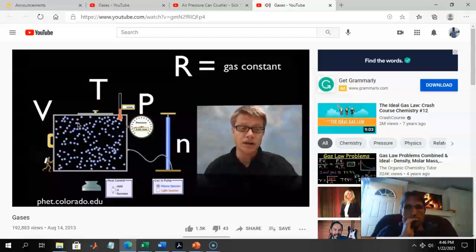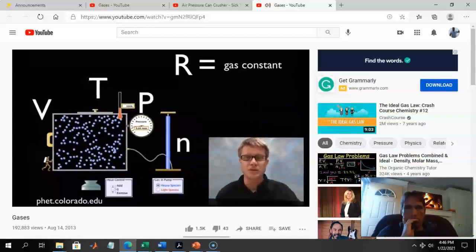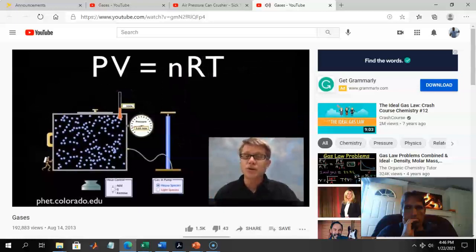So let's say these are a bunch of gas molecules. Volume is going to be the size of the container that they're in. T is going to be the temperature, how warm or cold it is, and that, remember, is tied to the molecular motion. Pressure is going to be how much it's pushing out, and if you push in on a balloon, you can start to feel that pressure pushing out on you. And then n is going to be the number of moles, how much stuff is going to be found inside it. And so if we rearrange this, PV equals nRT. That's the relationship. Now you could learn all the different gas laws, but it's better to just learn the ideal gas law and then apply it in different situations.